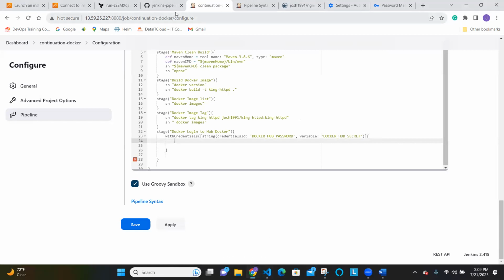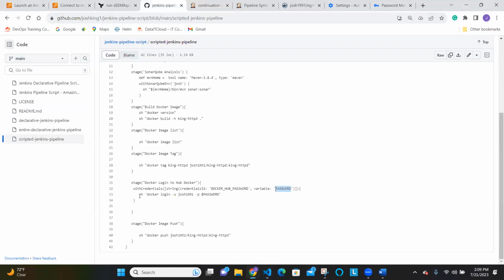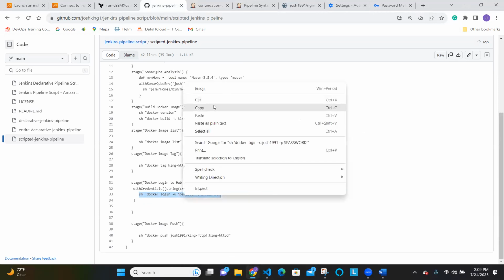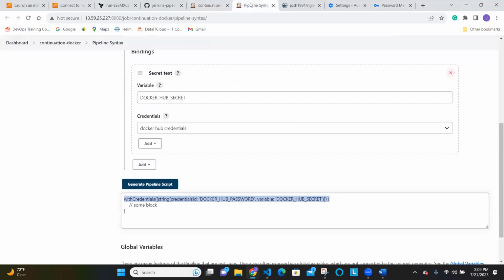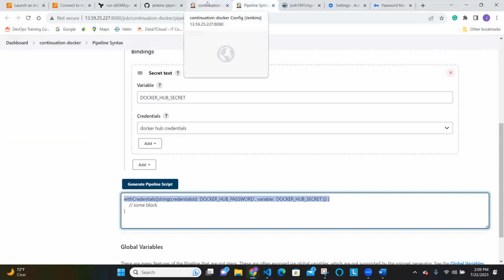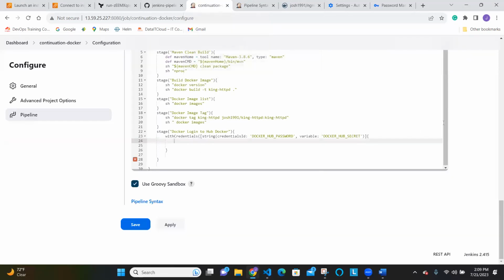So now we come back to our pipeline and all we need is to run the sh command, the same command you know called docker login. In this case, I will explain exactly what is happening. And this is not the best way to do it. We seem to have an issue here, but we'll fix it.